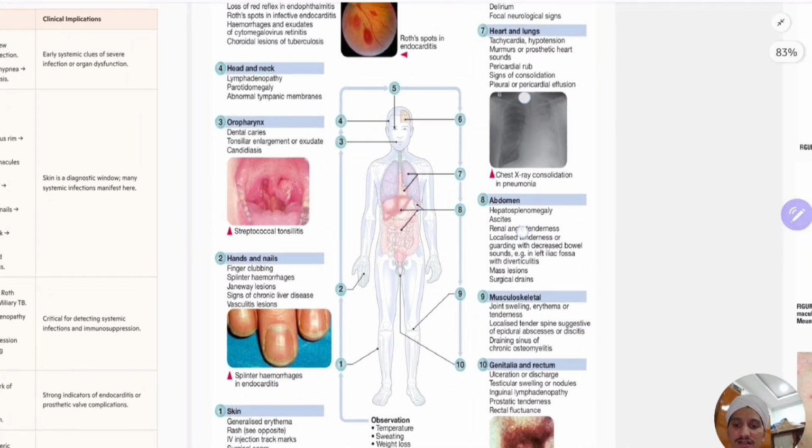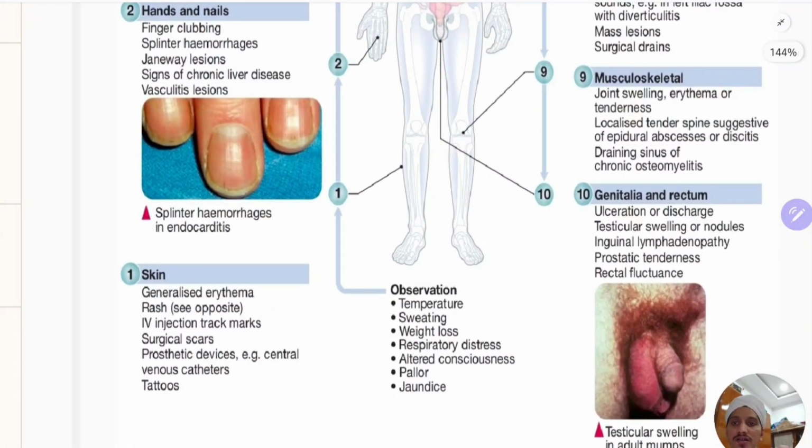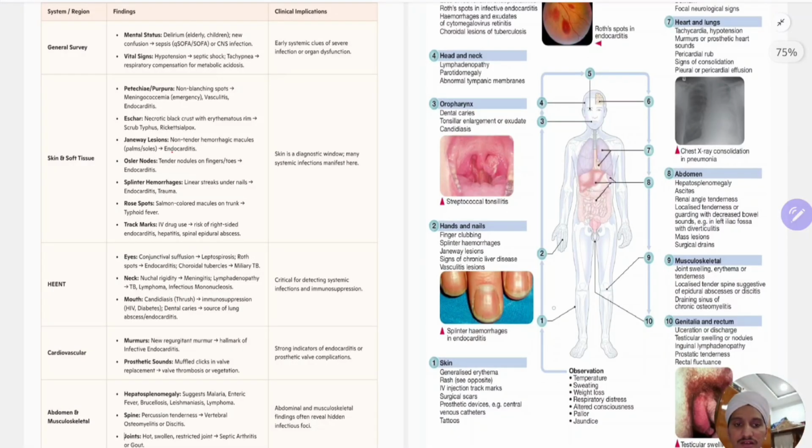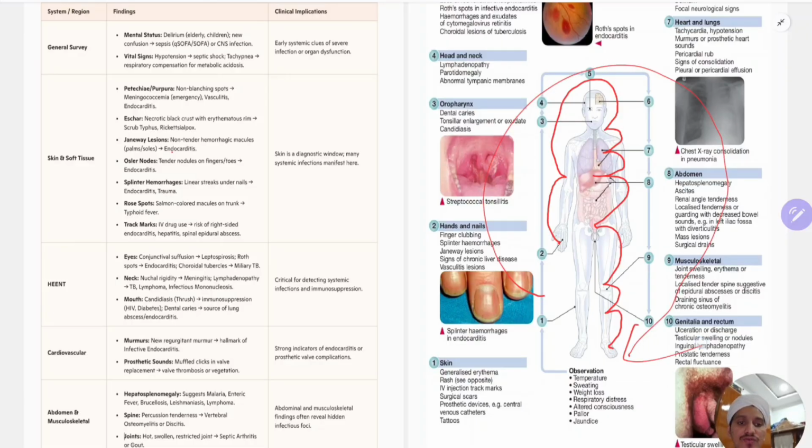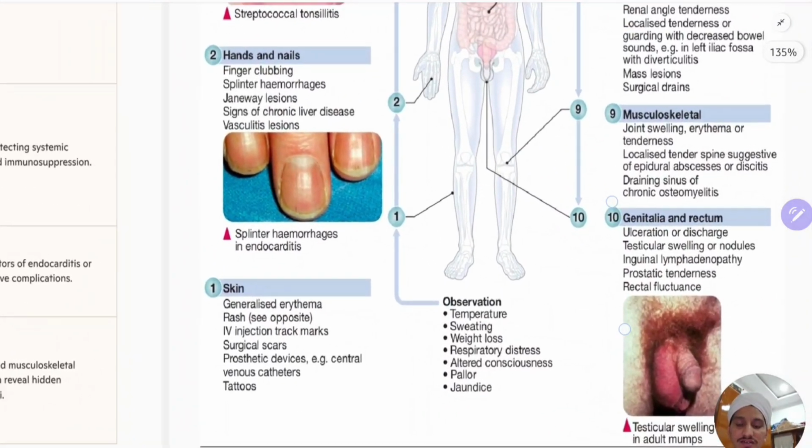So this is an important picture, very important. We should examine like this. This applies to every system disease. Whenever you examine, you should go from the hands, arms, then head and neck, then respiratory and cardiac, then abdomen, then genitourinary, then joints and skin, and then lower limbs. So this kind of round examination you should do. This is the method of Davidson, which is very easy to examine with.